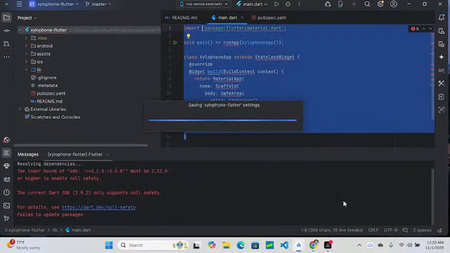Let's delete all these things now. Why is it taking time? This should just give you some kind of patience.